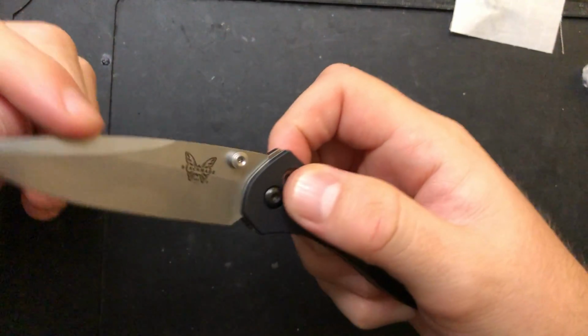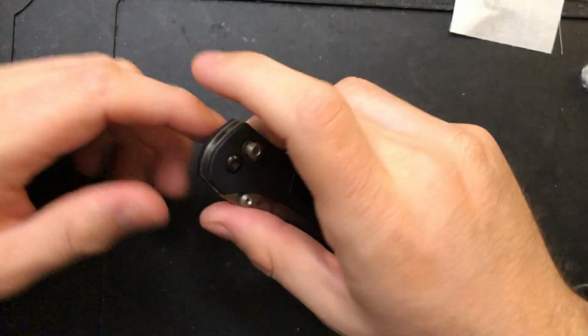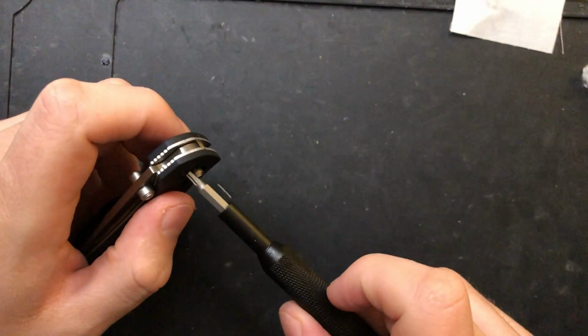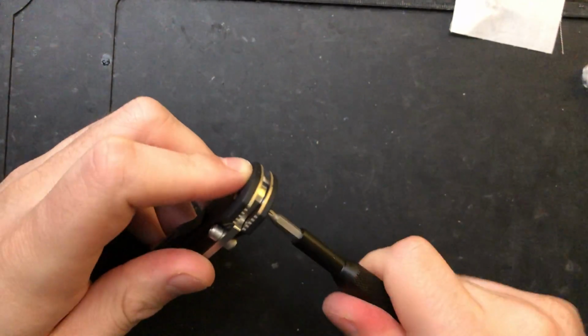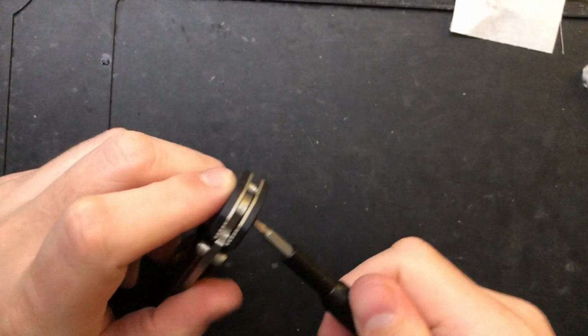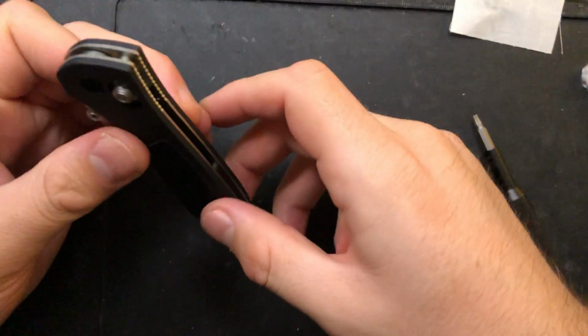What I mean by that is that way back when I was looking for my first high-end knife, I was looking for something. I'm just going to go ahead and drop the pivot here. I'm going to do a Benchmade disassembly, an axis lock disassembly that treats this basically like an integral knife. Actually, I'll come back to my story time later.